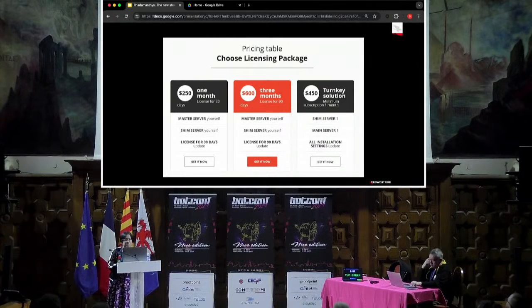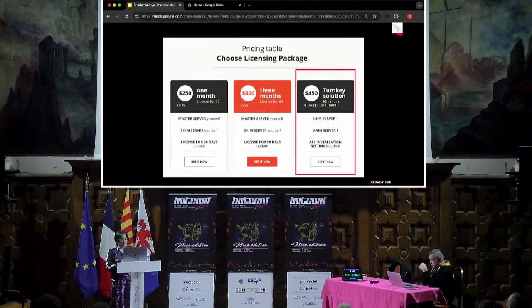So like a lot of stealers nowadays, Radamanthys uses a subscription model, which follows a broader trend throughout software products. Actually, one thing to point out here is that besides the main server, they also have something called a shim server. This is a proxy which collects requests for the server and then passes it onto the main server. That way, the threat actor isn't exposing their own infrastructure. And they also have something that they call a turnkey solution, where they provide pre-configured and ready-to-use servers, both the shim and the main. So this is another example of how they're trying to make their software accessible to a lot of the more novice users.